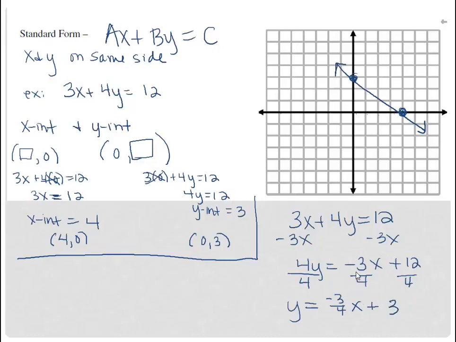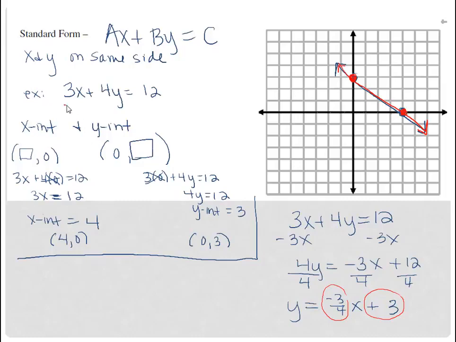Now that you've done all that work, and let's hope that if you do it this way you don't make a mistake in solving, we're going to start with our y-intercept of 3, which is right here. And then I'm going to move this slope, which means I go down 3, 1, 2, 3, then over 1, 2, 3, 4. And I want you to recognize that this is the exact same line, whether I rewrote it and used slope-intercept, or I just used the x and y-intercept form.